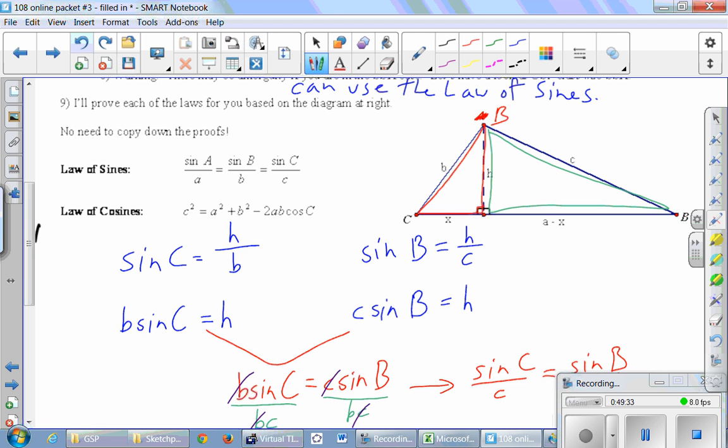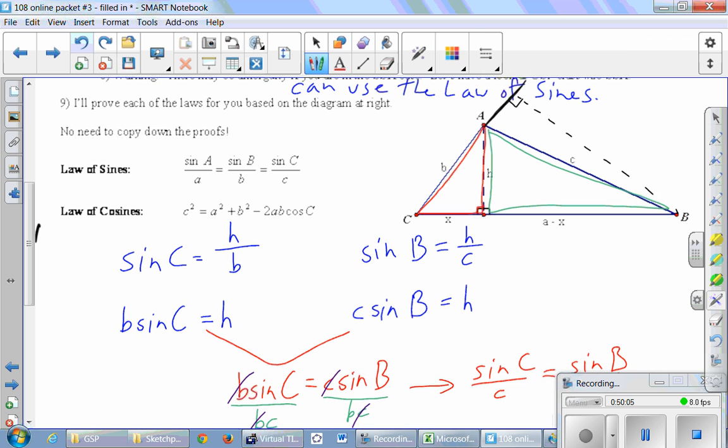But if that doesn't feel good to you, then what you need to do is draw a different altitude. We drew the altitude from a over to here. We would have to draw a different altitude. For example, the other altitudes are actually outside of the diagram, so it's going to look a little bit funny, but if I were to extend this side right up here and then draw from point B going perpendicular to that side over there, then you can play the same game that we just played with two different right triangles giving you two sine equations, and one of them will have capital A in it. So that's how you can bring A into the party.